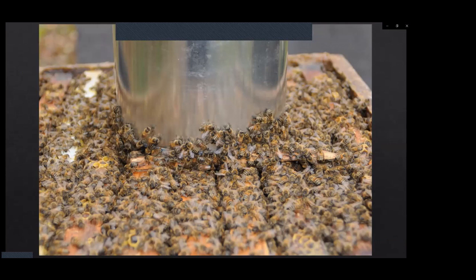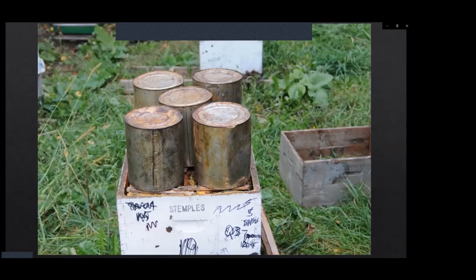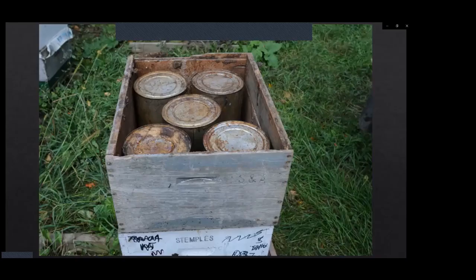It's been pretty frosty lately, and we're feeding bees. But by putting those cans on top of the combs, on top of the frames, the bees go up around the cans and they warm the syrup before they can take it down. So we can feed up to 5 gallons, up to 50 pounds of syrup at once. And that will be gone in less than a week, and they just take it down.